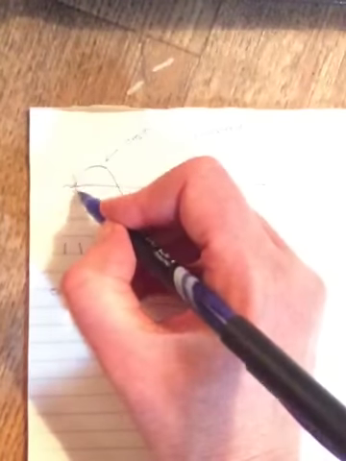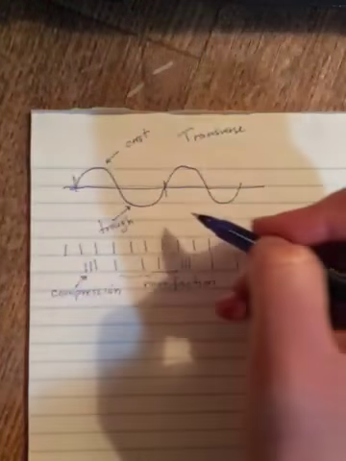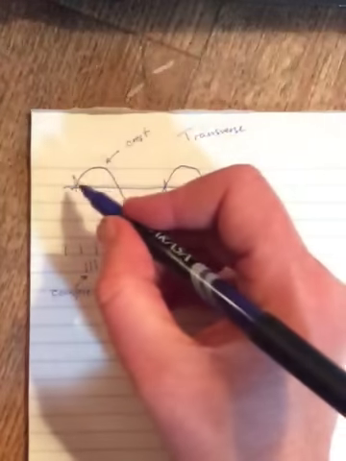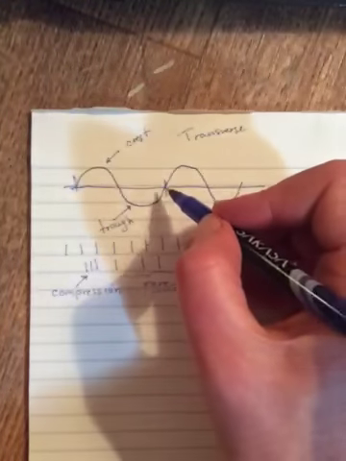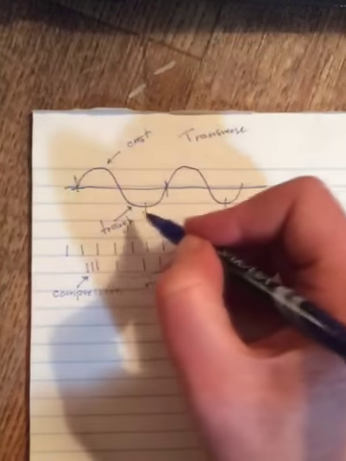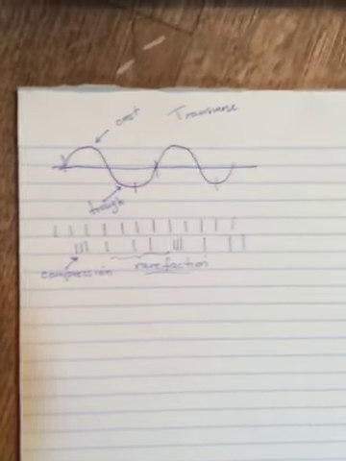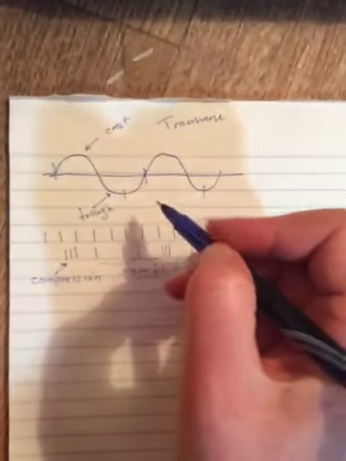We also talked about the wavelength, the length of one wave. It has to include a full crest and a full trough, but it doesn't matter if you measure from the beginning of a crest to the beginning of the next crest, or from the middle of a trough to the middle of a trough. As long as you have one full cycle, then it's considered a full wave.